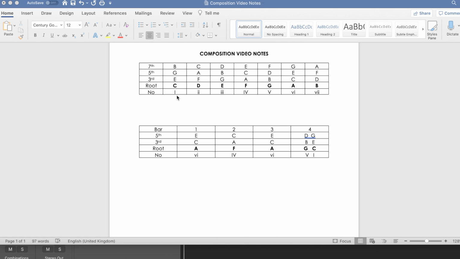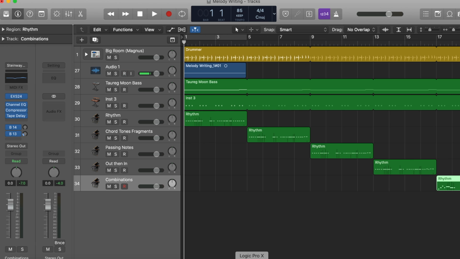So just to recap, we're in the key of C major. We are using C, D, E, F, G, A, B and C as our melody notes. Our chord sequence underneath, which we've got a note of somewhere, of course you have, is chord 6, A minor, chord 4, F major, chord 6, A minor, and then the dominant G to a C, 5 to 1 there, creating a perfect cadence. Right, and here is the process that we've been using.